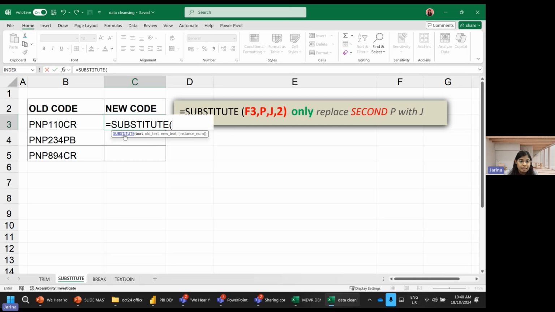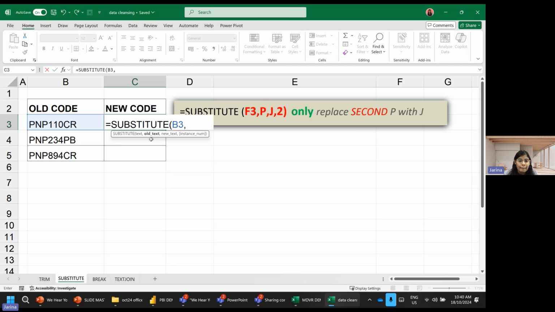After I double click, the formula guide will help me. First, I need the text. Text means which data I want to clean up. So I'm using cell B3, then comma, then old text. Notice that the argument you are working on will be bold. Old text means the existing data, or what data we want to find.